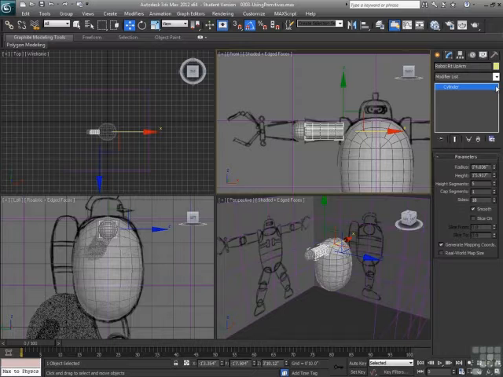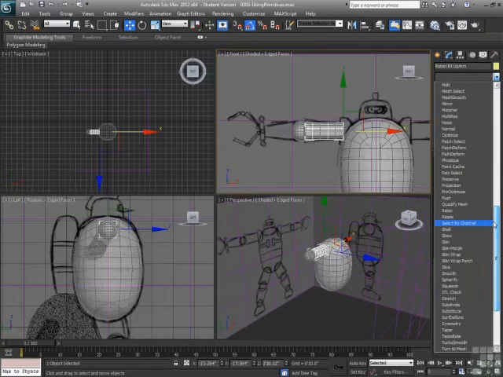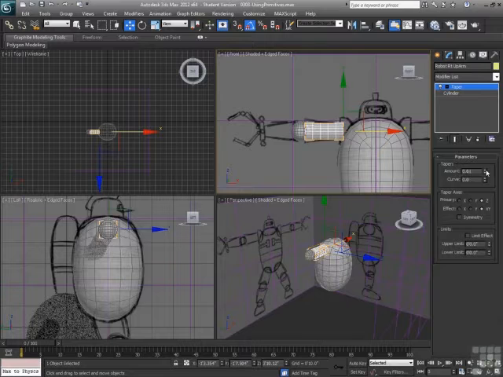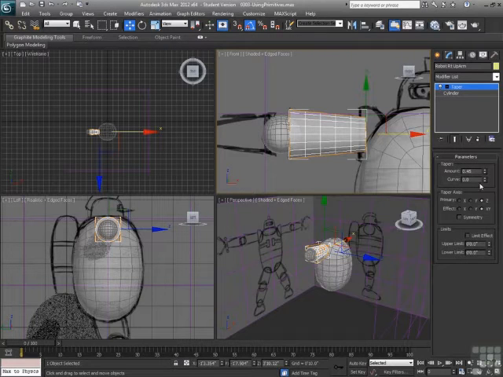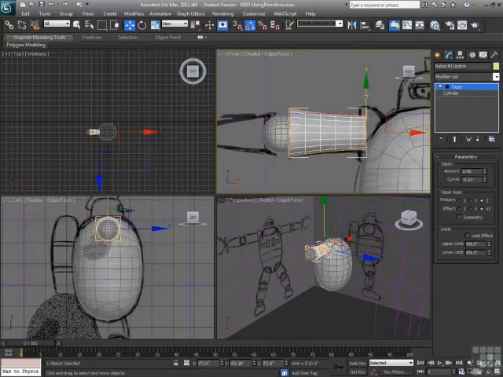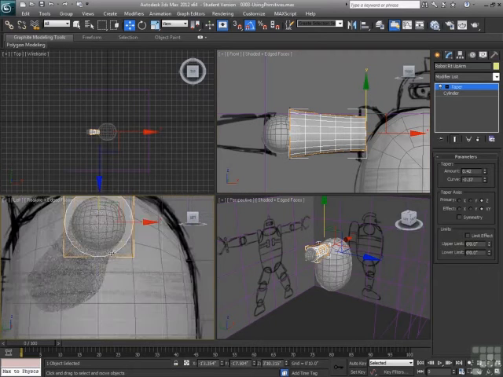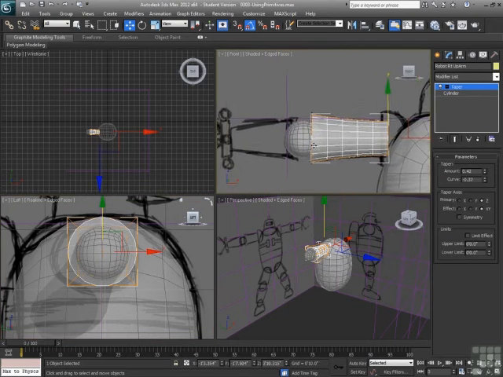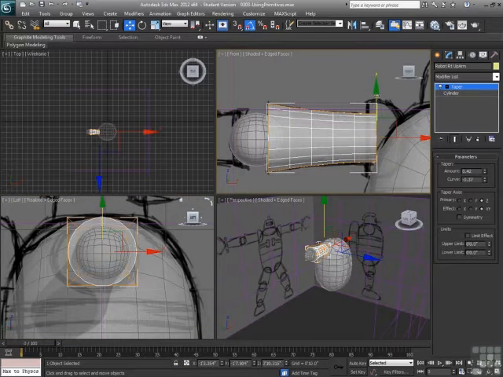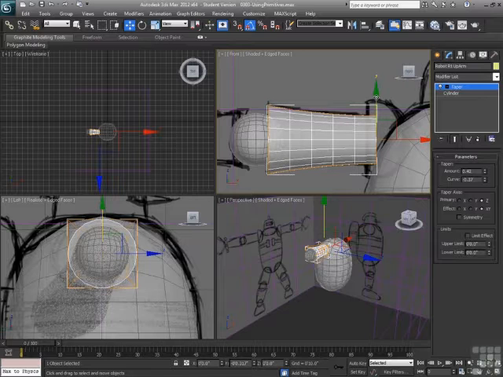Alright, so now on this one, I'm going to apply that taper modifier that we looked at previously. And as I increase the taper here, you see we'll bring that out to the spot we want. But we want to adjust our curve, kind of make that a little bit cooler. Alright, so that looks pretty good there. Maybe we need to move it up just a touch. Well, that works. Alright, so now I can see from the side view here that the center line of my two objects doesn't really match up. And it probably should. So we'll bring that back down.